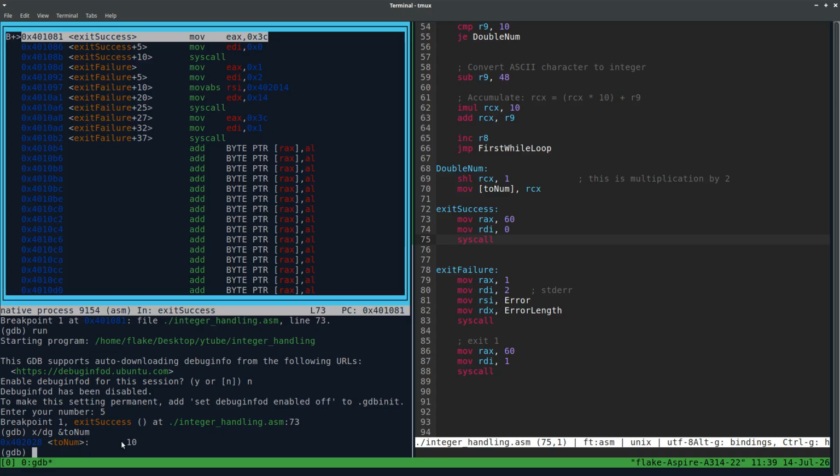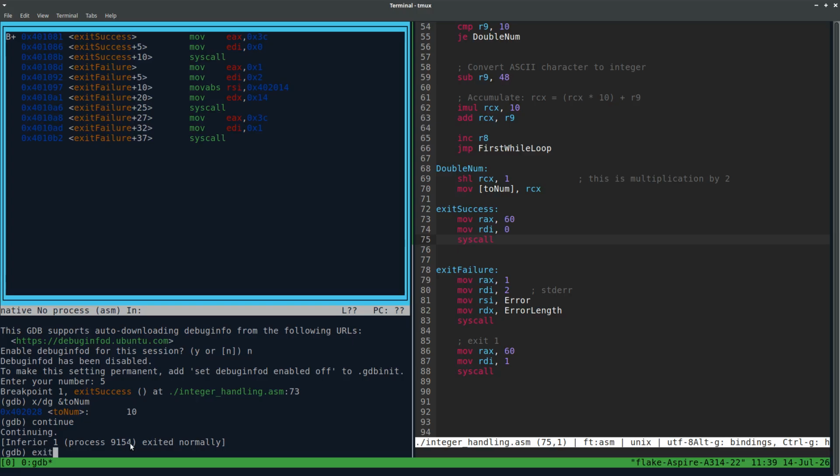So we see that yes, our code is actually working fine. Then of course, let me just do continue, and then we exit our program. We exit the GDB. And for instance, also, maybe let me just run the whole process again and explain something. So we run the program.